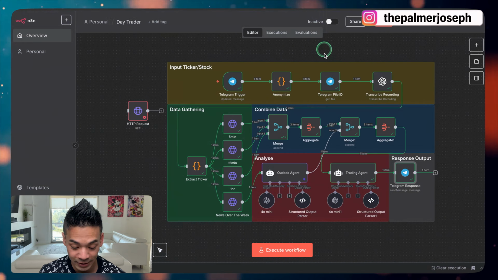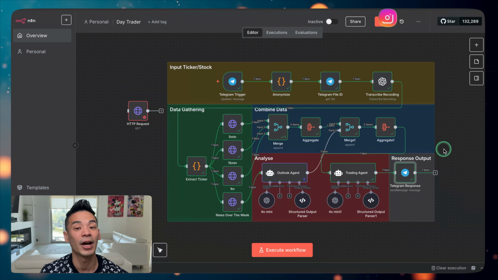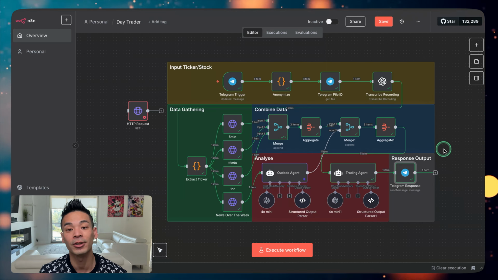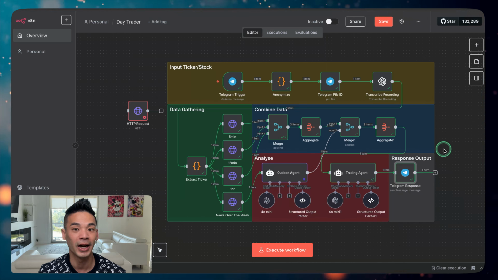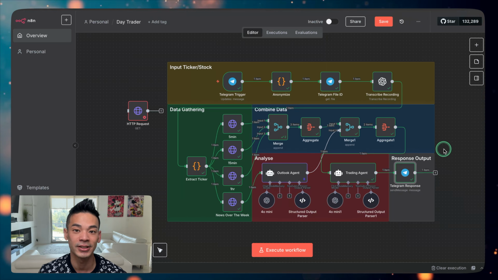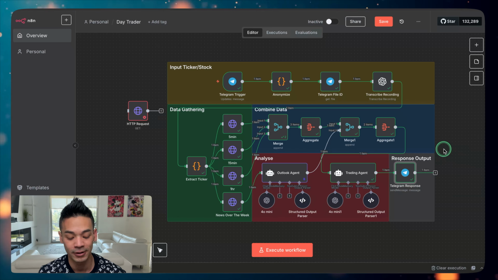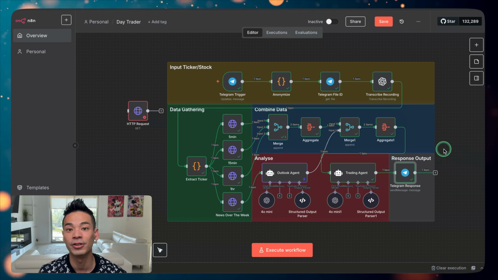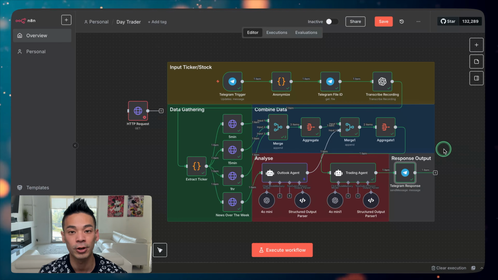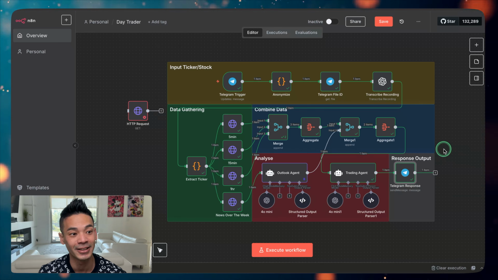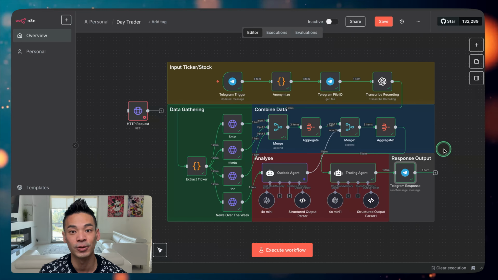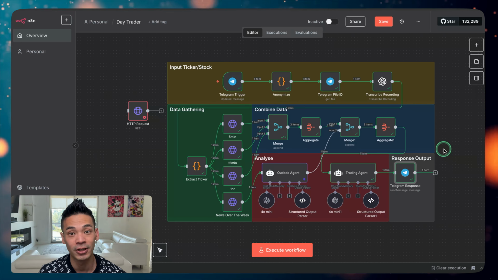Now, that is complete. This is an entire workflow. Now you have an AI agent that can day trade for you, tell you exactly whether or not you should buy, sell, or hold with justifications along with signals, entry points, stop losses, and take profit. All done for you in a matter of seconds rather than you spending hours upon hours going through all the news articles over the last week trying to get an idea or a feel for whether or not you should buy or sell. That is how it's all set up.